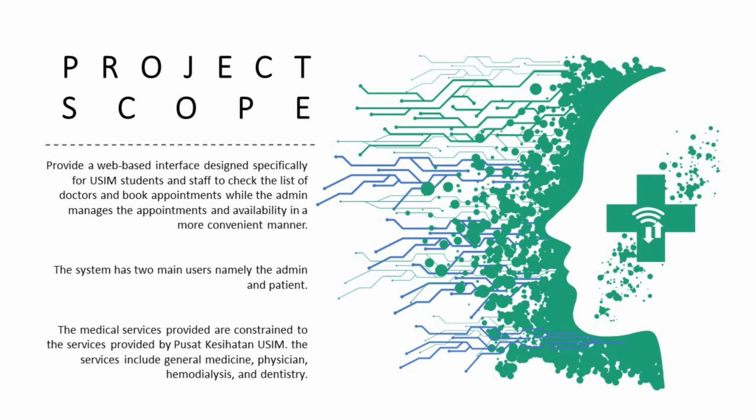Our project scope is none other than to provide a web-based interface design specifically for USIM students and staff to check the list of doctors and book appointments, while the admin manages the appointments and availability in a more convenient manner. The system has two main users, namely the admin and the patient.